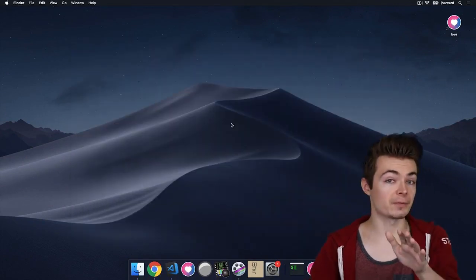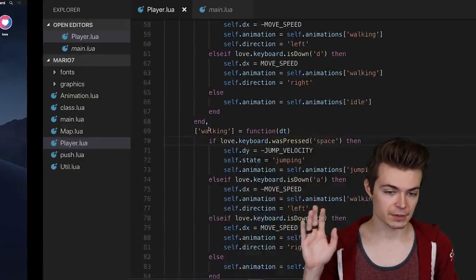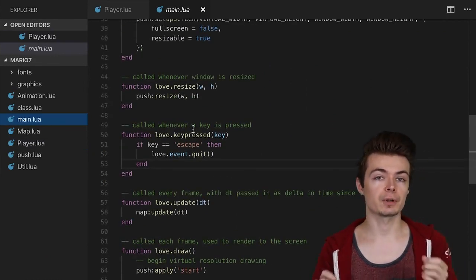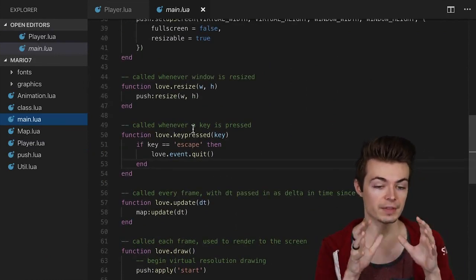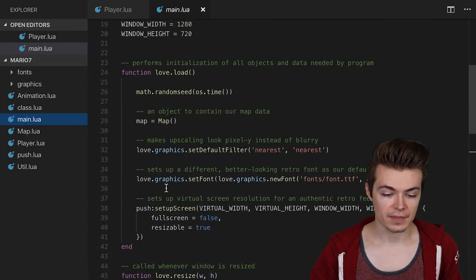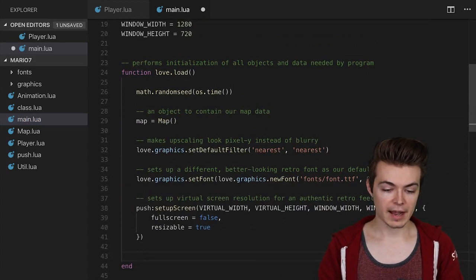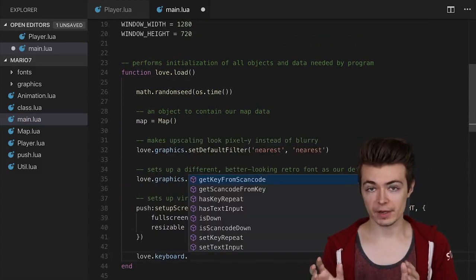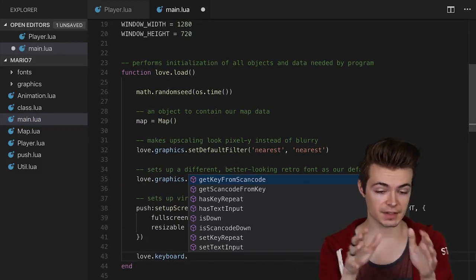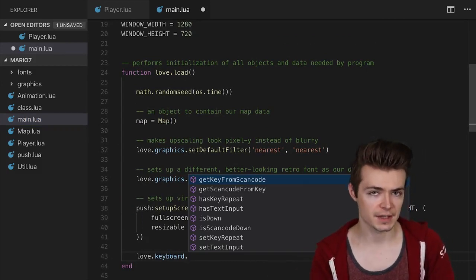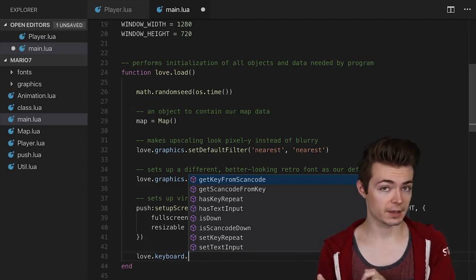wasPressed. We forgot to add the wasPressed functionality. So like I said before, we got sort of sidelined. There is no ability to check for whether a key was individually pressed outside of main.lua. So we need to add this ourselves. The way that I like to do this, you can actually add arbitrary values, tables and whatnot to existing namespaces, in this case love.keyboard. Because this is where all keyboard functionality exists, we're just going to add our own functionality to it.